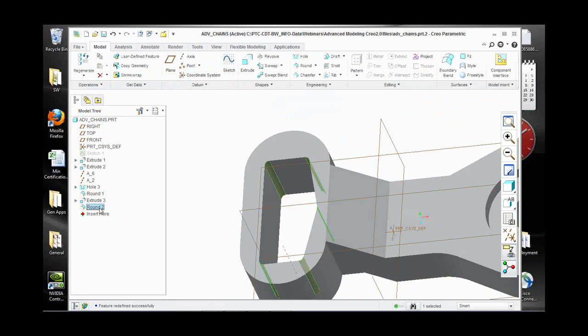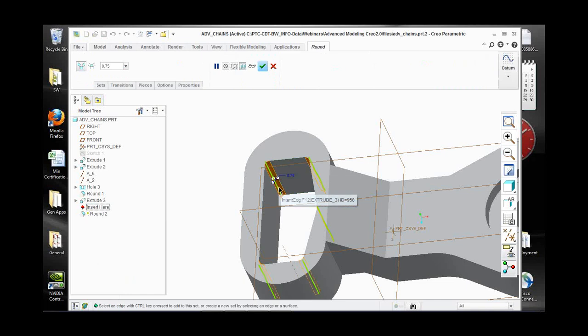The reason this works this way is that when we created the round, instead of picking individual edges, we picked what was called intent. And intent means the intent of the intersecting surfaces, not the individual edge IDs themselves.